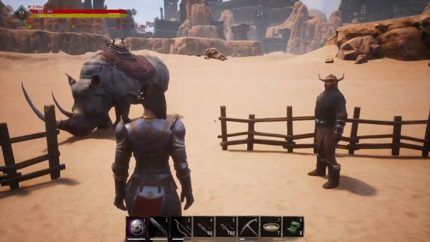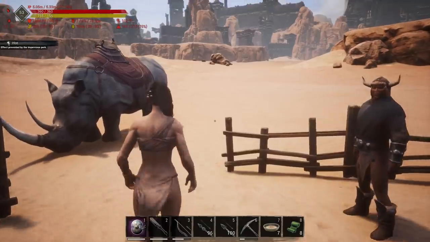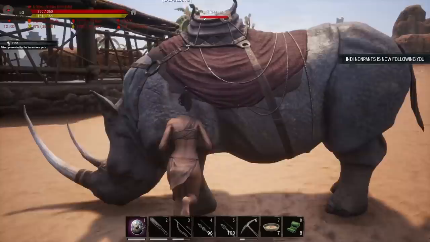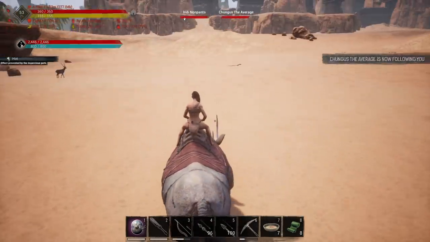I think we can remove our bracelet. All right, so we need to strip down because we're going to go into a cold zone. We should be all right to get through it. Let's grab Indy. He's already set up, ready to go. We're taking him just in case he dies. Jumping on the back of this rhino. All right, let's head to the volcano.